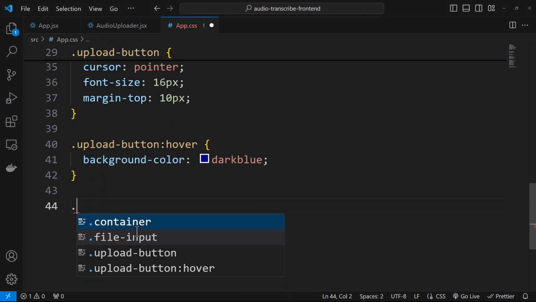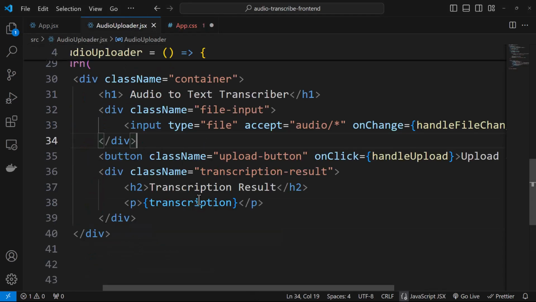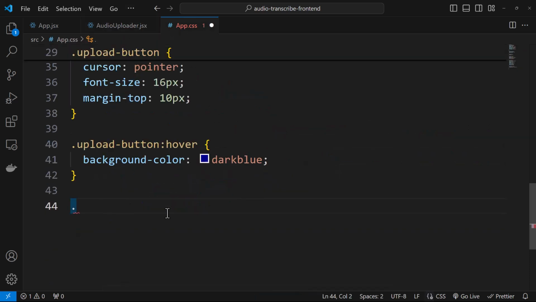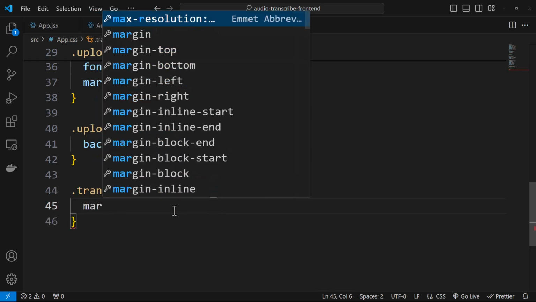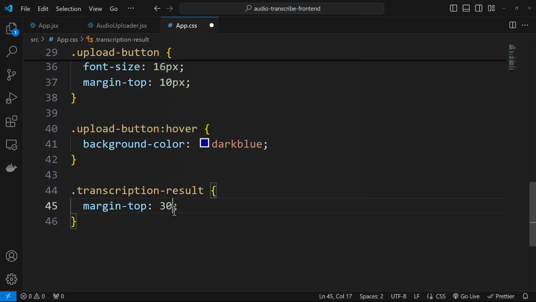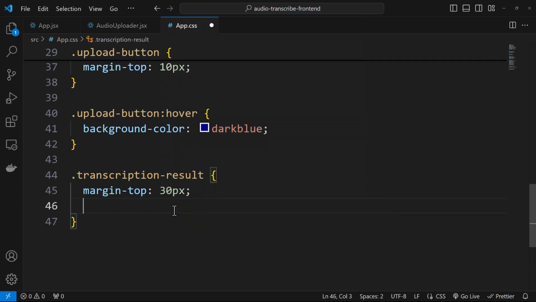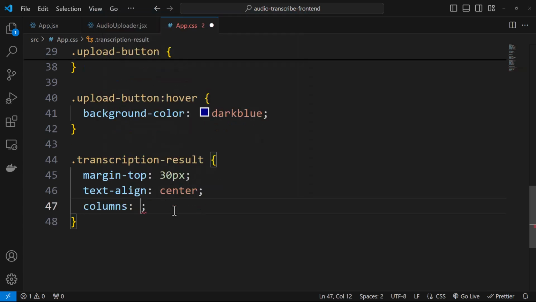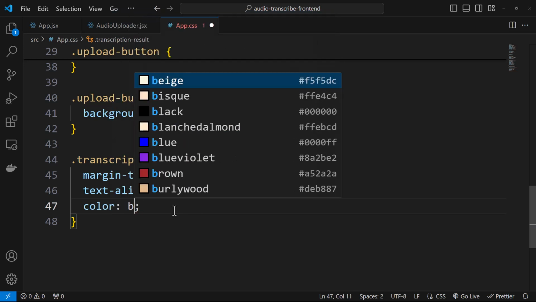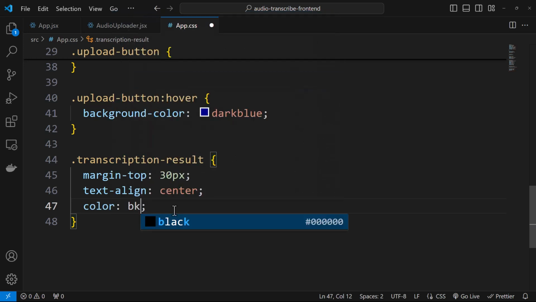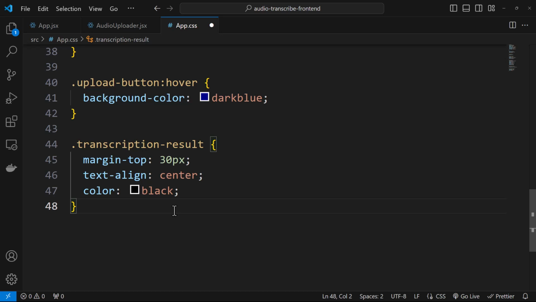Here we need to manage the transcription part. So I'll get this class over here, transcription result. And for transcription result, I can say margin top 30 pixels. I'll say text align to center, and I'll add the color. Color can be black, something like this.